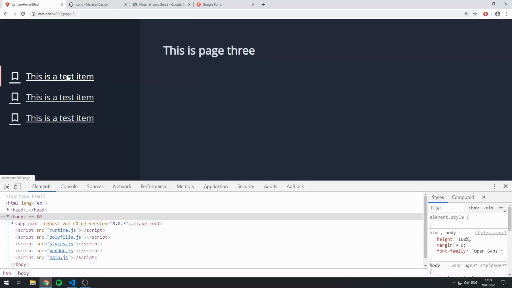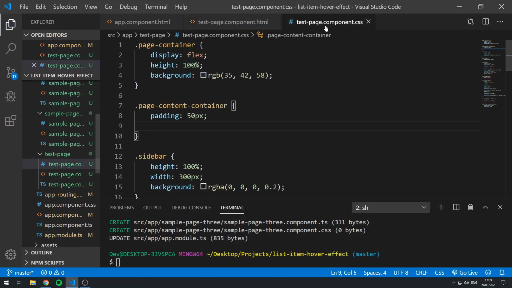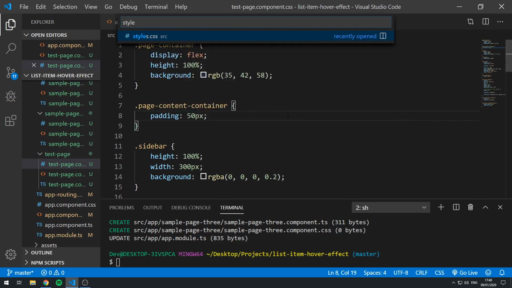This is because we made this into an A tag which has a link. Let's go and fix that quickly. Let's go back to the code, and let's go to the test page.component.css. Let's just get rid of this blank line here. And actually, let's do the style in the global style sheet. So let's just save this quickly, and let's go to styles.css.